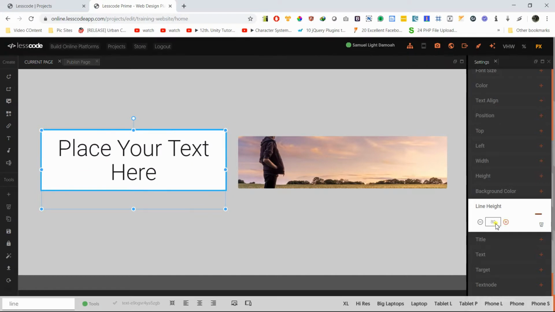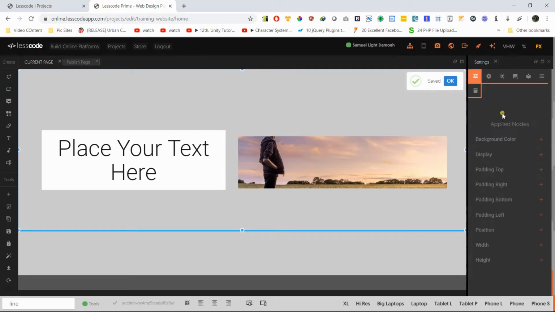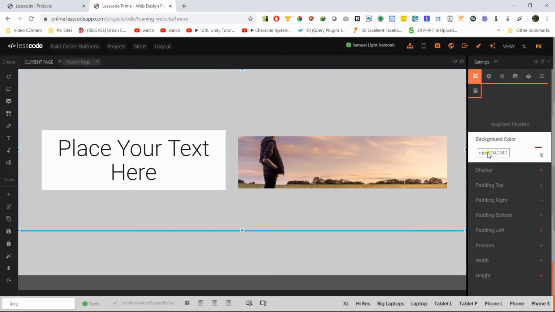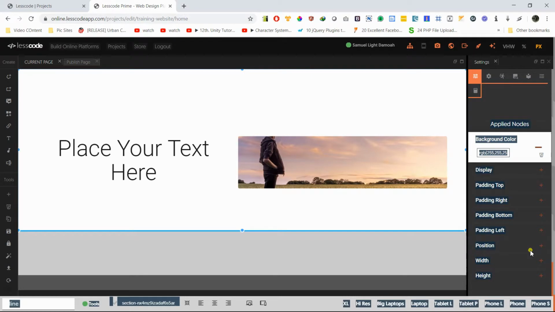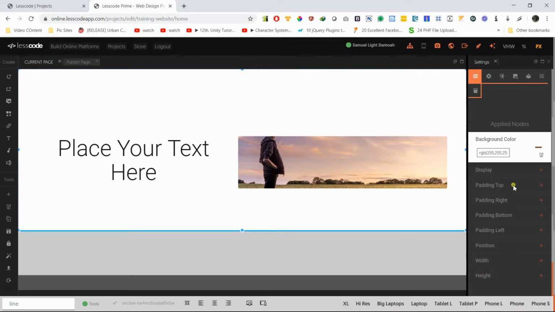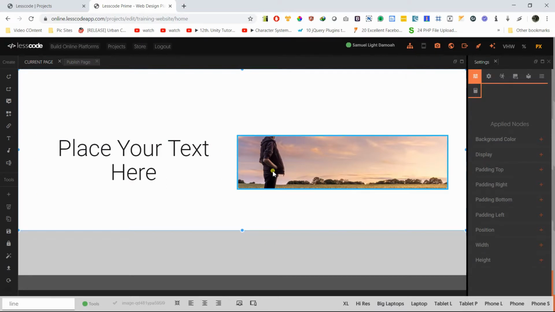So as you can see, working with Let's Code is not difficult at all. Now you are going to go through this process to create awesome things. For example, I click this section and all of a sudden I want the background to be white. I go to background color and change the color of the section to white, and that is it. So let me click outside here and then I'll save.